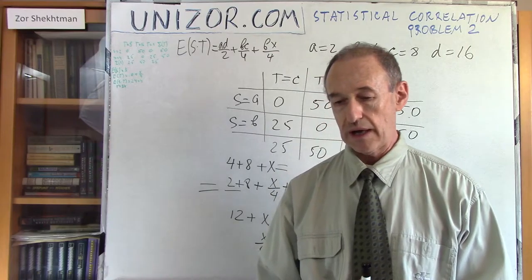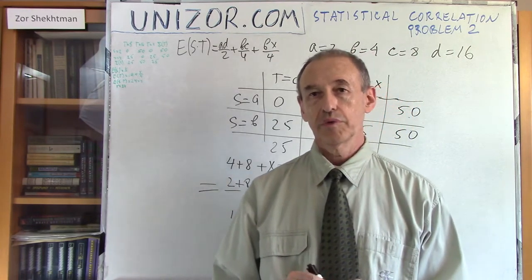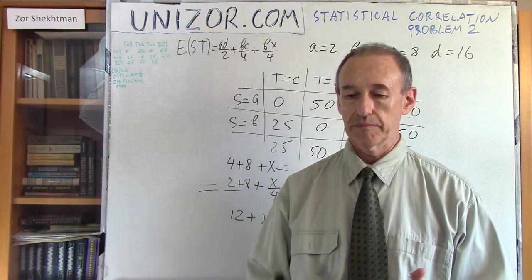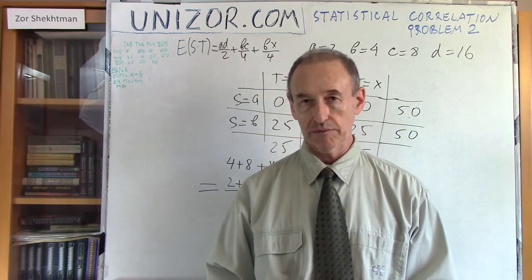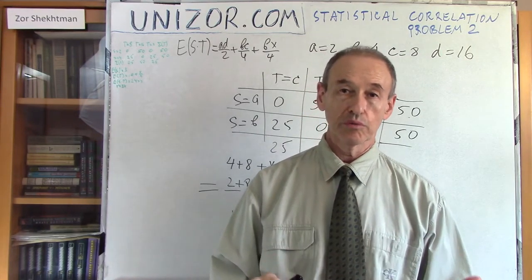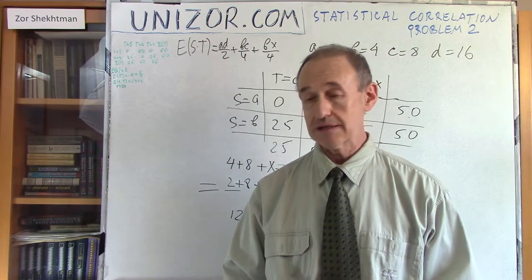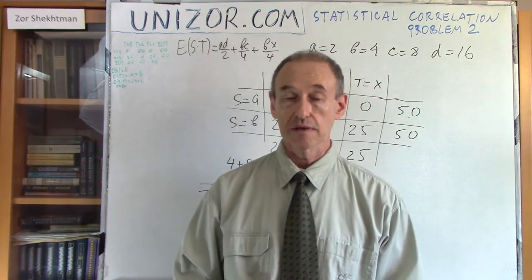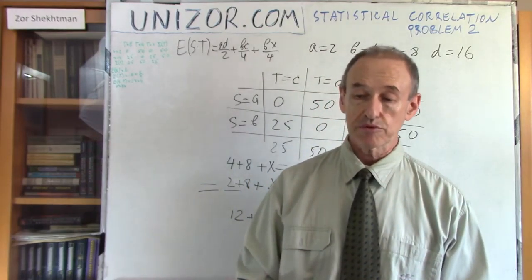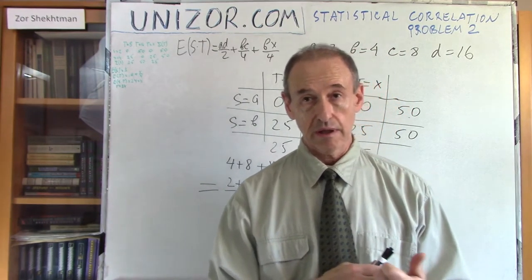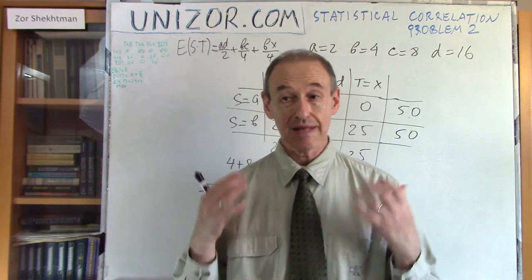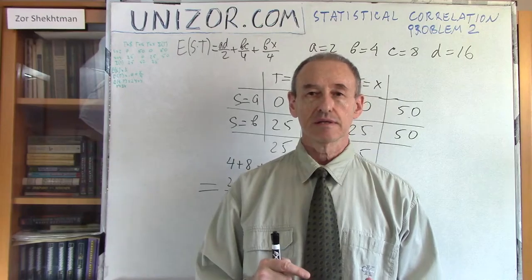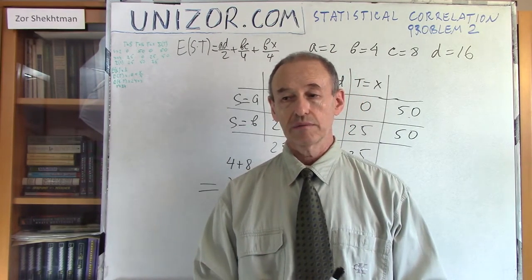There are certain things which I think you should be very, very careful about when you're using covariance or correlation coefficient to make some kind of a judgment about relationship between random variables. If it is close to zero or almost zero in statistical calculations, it does not mean that these two variables are independent. They might be dependent, as in this particular case. At the same time, if the correlation is significantly non-zero, like closer to one, for instance, then you probably should suspect a certain level of dependency.